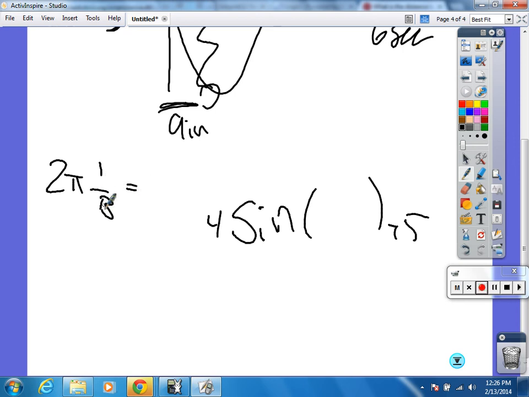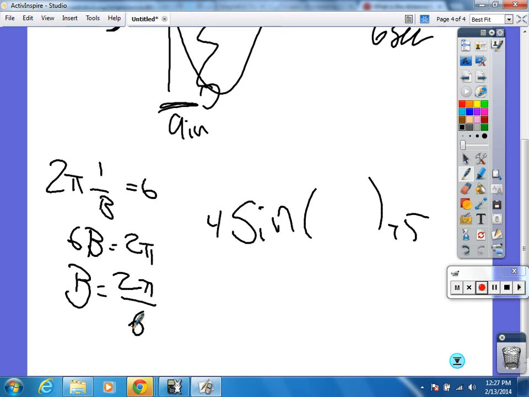2 pi times what's reciprocal gave me 6. Isn't that how we technically find our new period, 2 pi times something's reciprocal? Right? Times the b. Yes, we do. We times the b to the other side, so he's 6. So now he equals 2 pi. Now what? Divide here. And that is what? Pi thirds t. Right? Why is it t? Well, because it's judging it in seconds, aren't they? So however many seconds. X would work as well, and you could say that is your displacement away from the board.